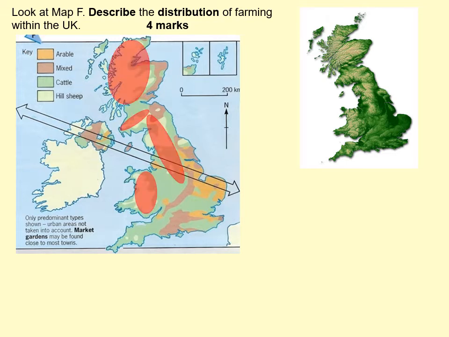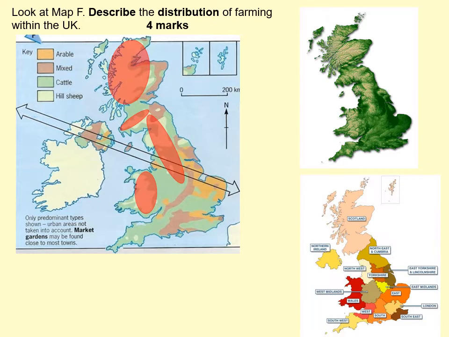So if we look at the map F, you can now see that I've put some red areas on, and they are just linked to our upland areas. We also need to have a bit of knowledge of the regions of the UK, and this is the bottom right map that I've shown. So unfortunately here Scotland has just been described as Scotland, but we obviously have the northwest of Scotland, the northeast of Scotland, or the east of Scotland, and the south of Scotland.